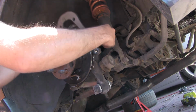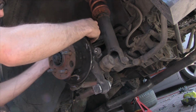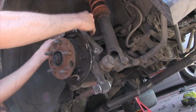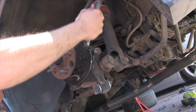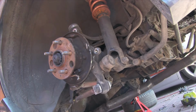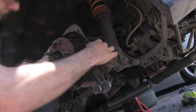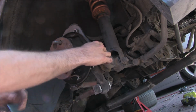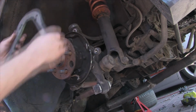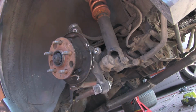Alright, now let's see if this actually fits on. So I gotta get it more flat in the back because it won't sit completely down. So hopefully this is the last one. Alright, so this looks like it's it. I'm gonna grab the other caliper, show you how to bolt it onto the other side, and we'll slide this on there and get the main caliper on, and we'll show you what it looks like.